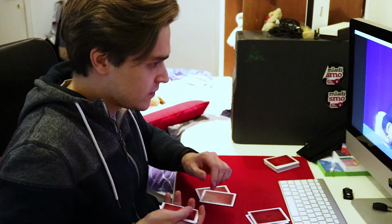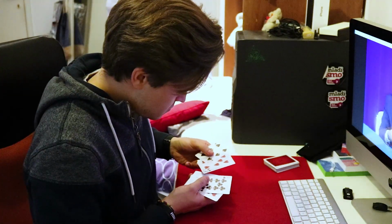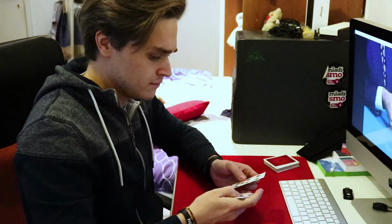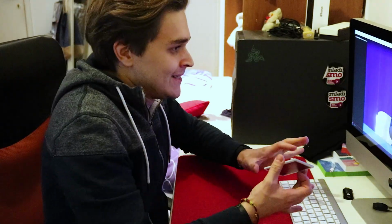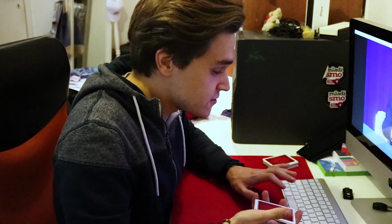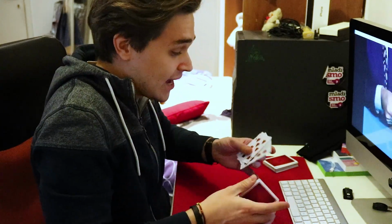How do you then take these two? Which? Say it. Red, black. This is wrong. Black, red, red, red, red. What? Jesus Christ! Looks harder than it looks. Where's the red? Where's the bloody hell is the red? Red, black. Okay, I have it!